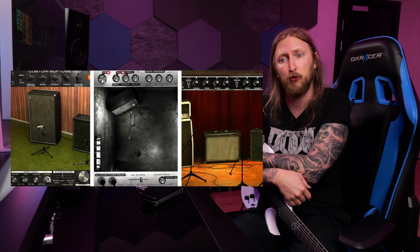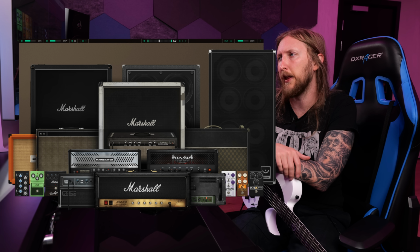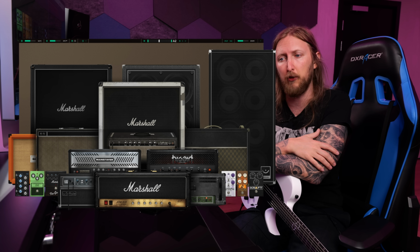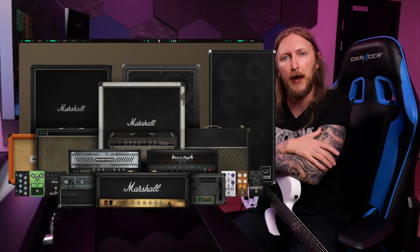Amp Room is a guitar and bass platform, and it has actually been available for a couple of years. One of the first platforms actually in plugin format. Now they released an updated version, and it's supposed to be a high-end studio tool for studio guys that just want to have a really good amplifier tone going for both bass and guitar.